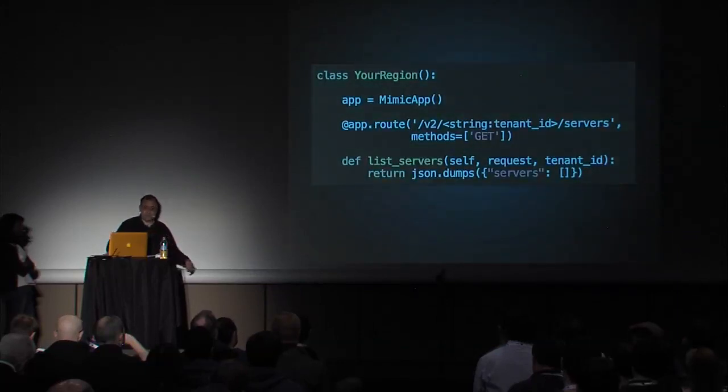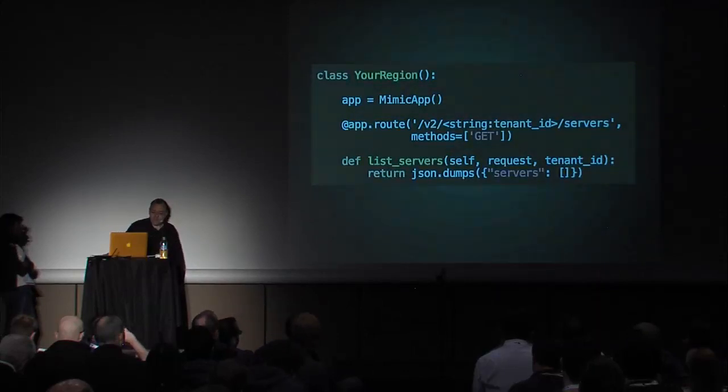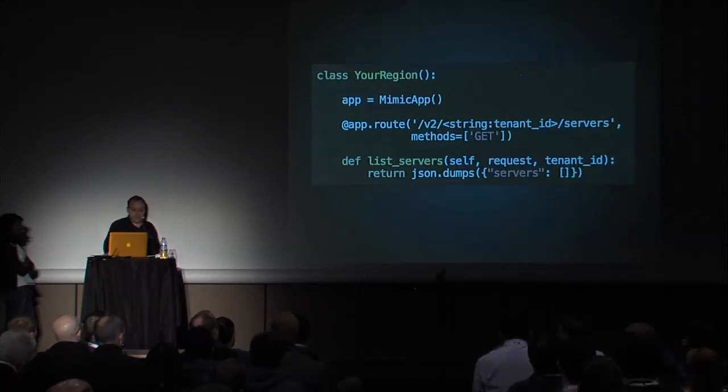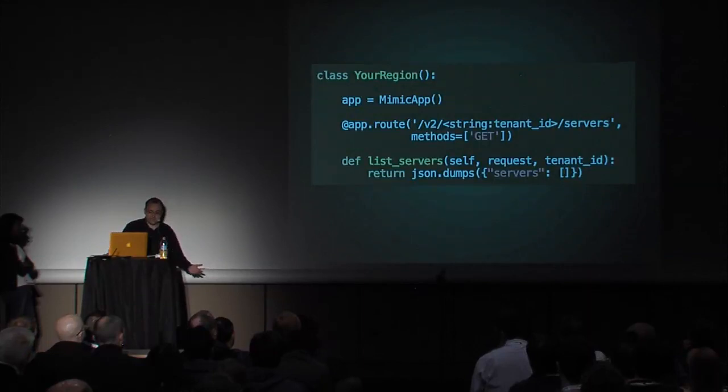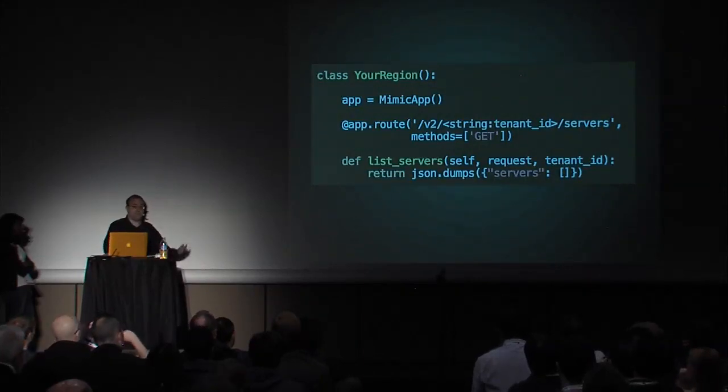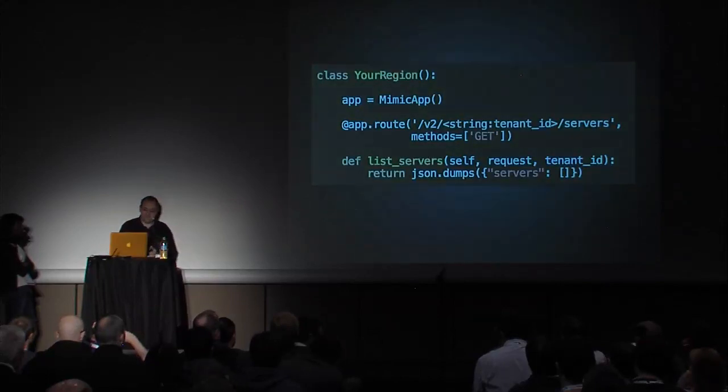Once you've created a resource for your region, it has a route for the parts of the URI that start at the end of the Mimic plugin URI path. And here you can see what the Nova list servers endpoint would look like using Mimic's API. As you can see, it's not a lot of work at all to return a canned response. It would be a little bit beyond the scope of this brief talk to go through a full tutorial, so if you haven't been following all of the code, that's fine. You can always come by on GitHub later. But hopefully this slide, which is a fully working response, shows that it's pretty easy to get started.